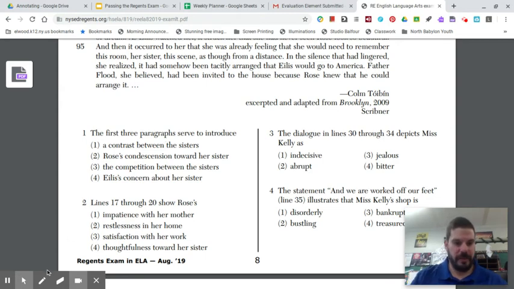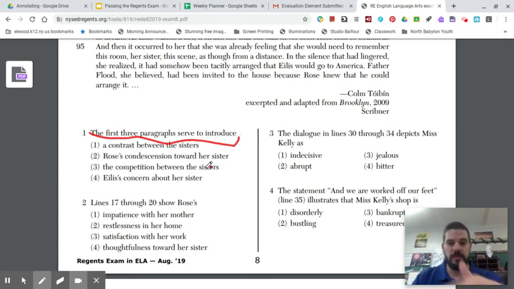So let's look at the screen. This is very simple. I'm going to try this pen feature here and see if it works. But I want you to notice a couple of things. So let's look at question 1. This is from passage A. Right in the first question, it says the first 3 paragraphs.